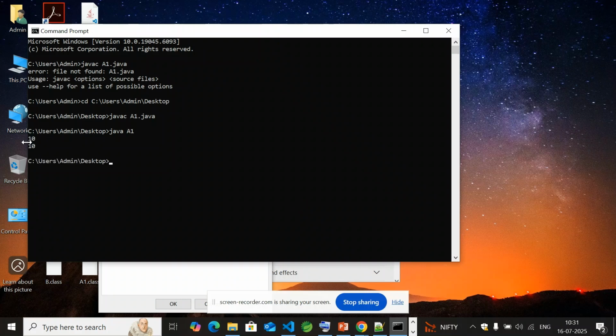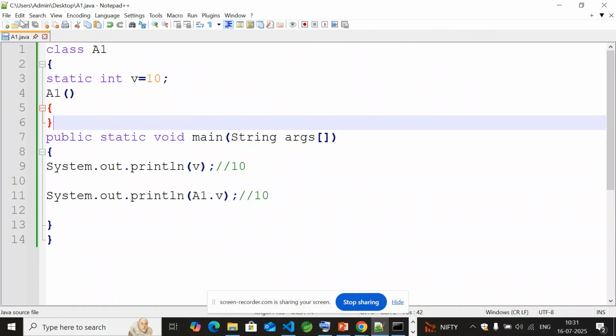See, the two ways give the same output. Now we will see another program: how to access a static variable from a different class. For that, I am going to Notepad again.